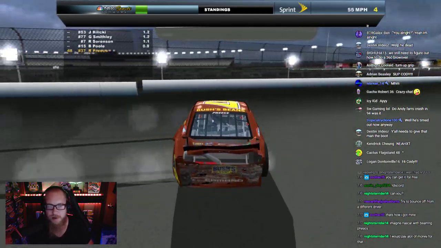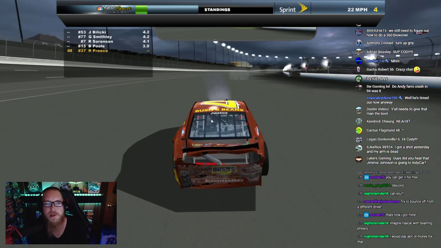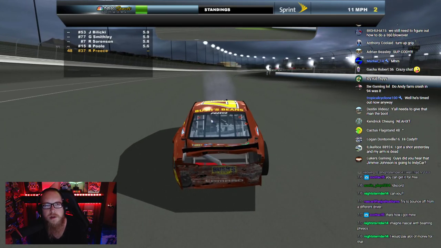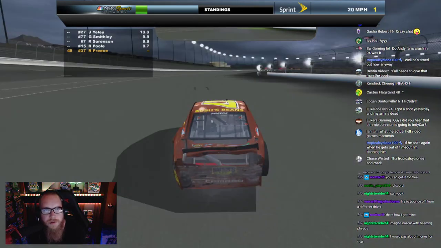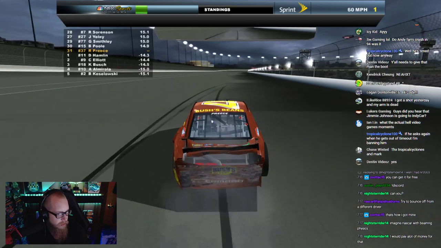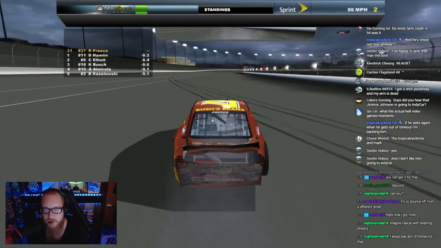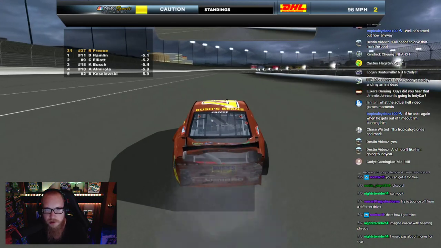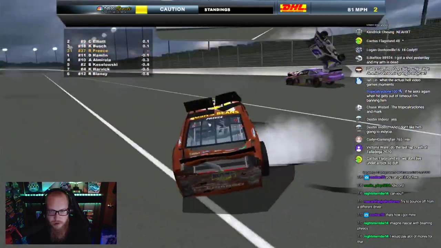Still nothing. All right, let's do a backwards big one. Uh-oh. You all right? Did you at least get a lollipop? You've been disqualified for reckless driving. The yellow flag is out. Let's go. Race back to the line.